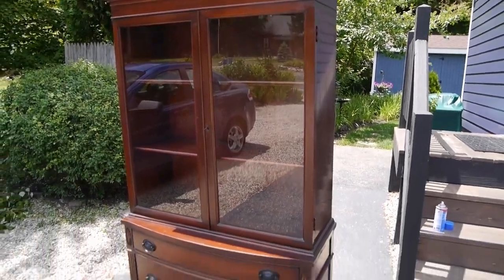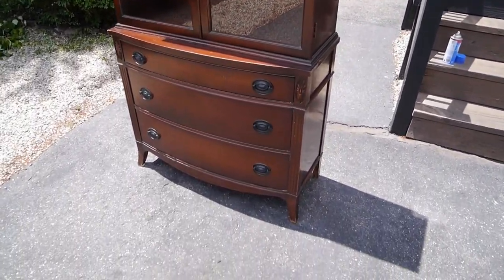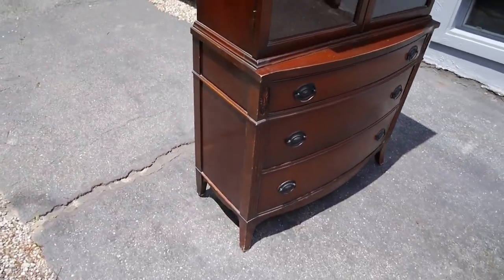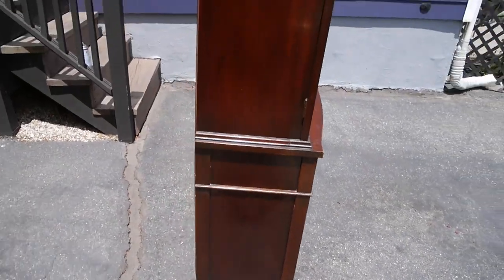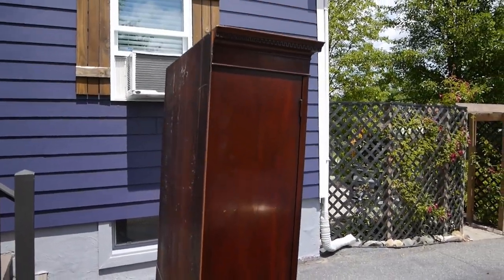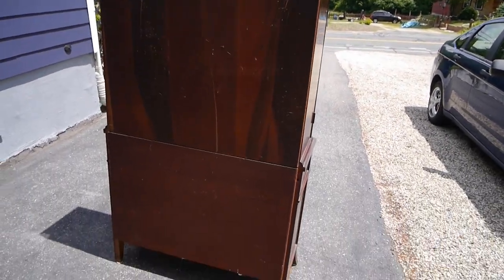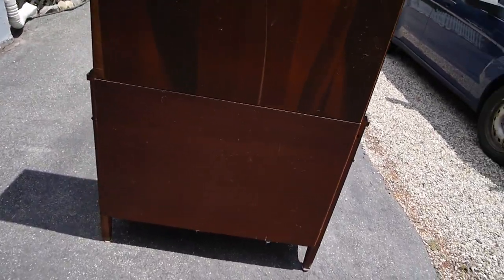Hello, everyone. Welcome. So this week we're doing a china closet that I had inherited from my grandmother many years ago. It's been sitting in this original condition for a long time in various rooms where it finally settled for quite a few years, probably almost a decade, in our finished basement.